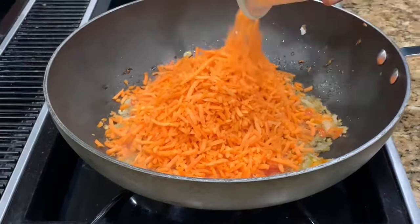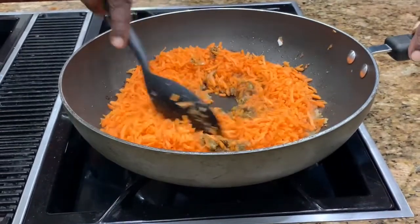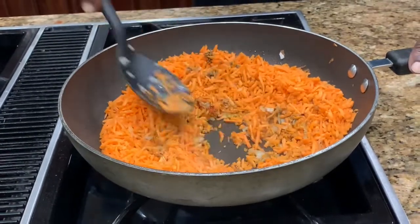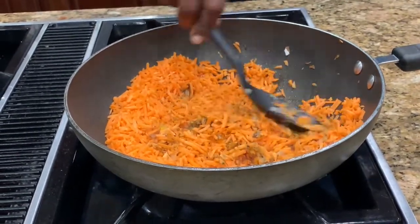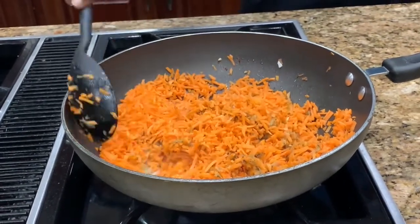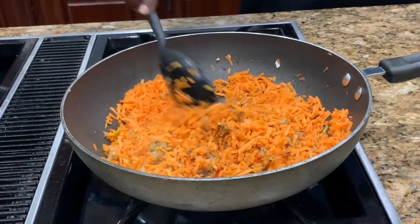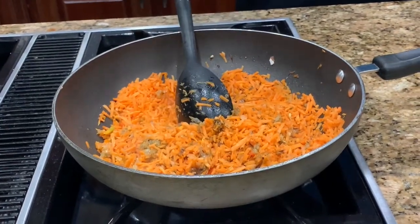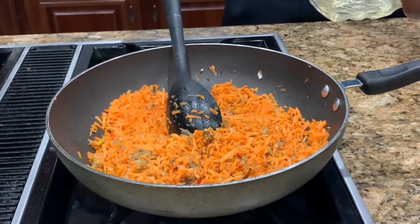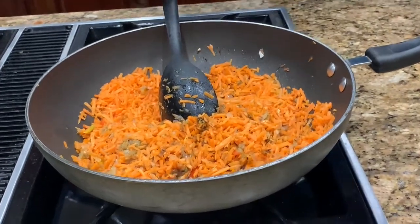Looking good. You good? So I would make sure and stir this. I would put just a touch of oil, so a little more, I think, because my carrots turned out to be a good bit. So I think that would be helpful.